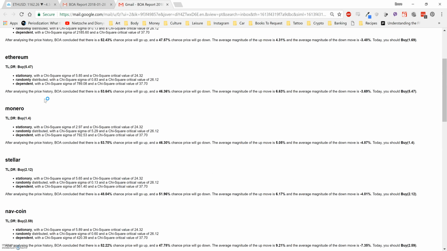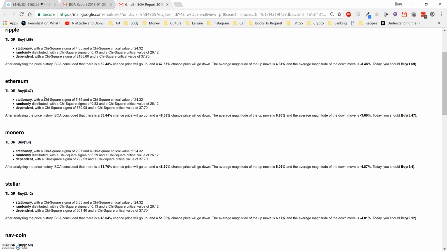And each one of those coins will then have a little sentence under it, or a few sentences, some bullet points. So you'll see in the beginning there's a little TLDR section, which is if you want to skip everything and you just want one quick and dirty thing, it's going to give you a prediction, and it's going to give you a number next to it. And that number is essentially a level of confidence. Basically, if you bought this coin today and you got out tomorrow at 7 p.m., and you did that 100 times, how much money would you have? If you'd started at $100, the prediction was you would have $169. For Ethereum, the number was much higher, so 547.